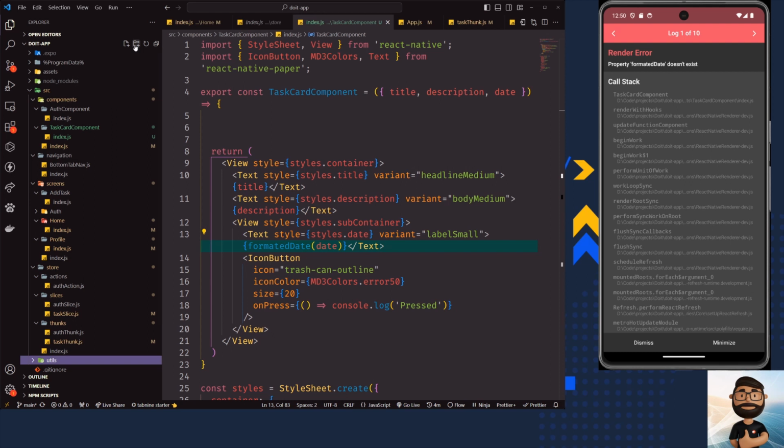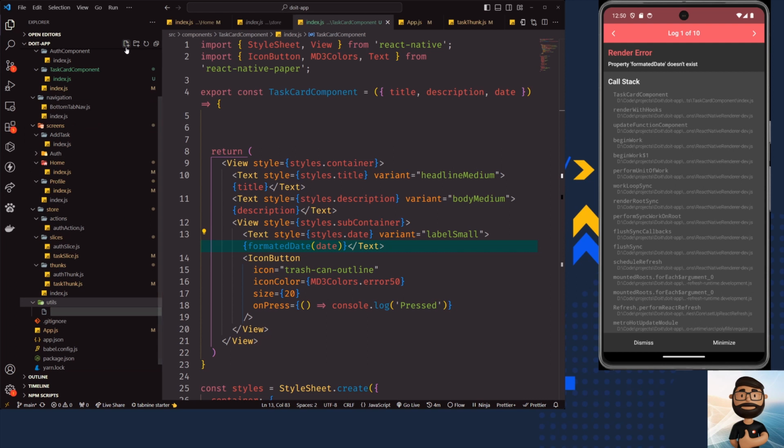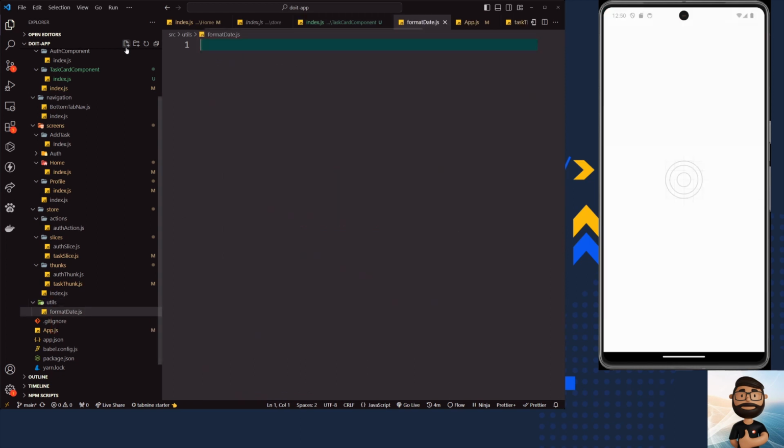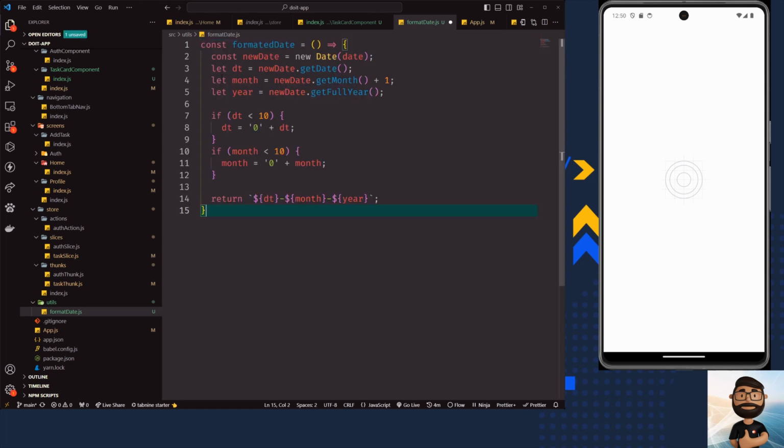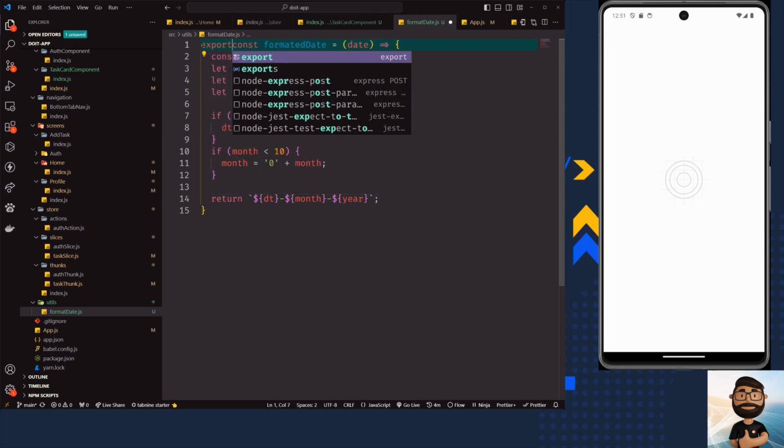So basically it is going to store all the utility functions for us, and formatDate.js, I will name it like this, and let's put this here, and I will pass the date here which we have, and let's export it.